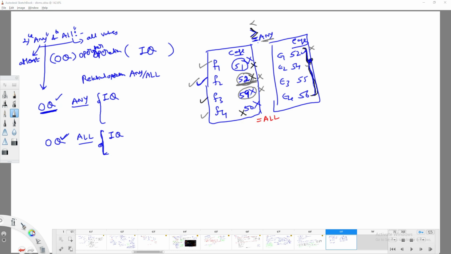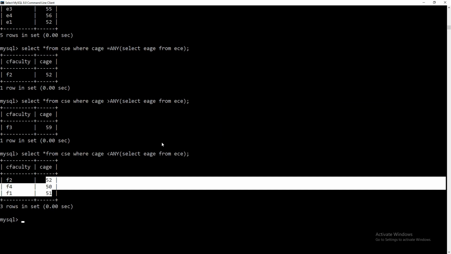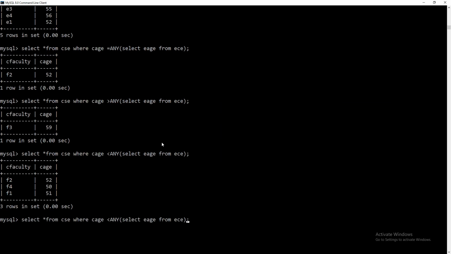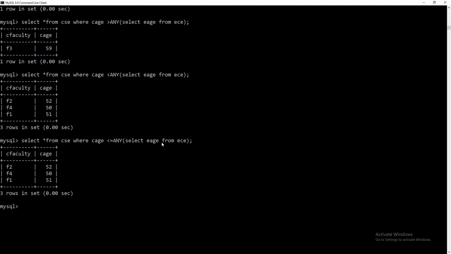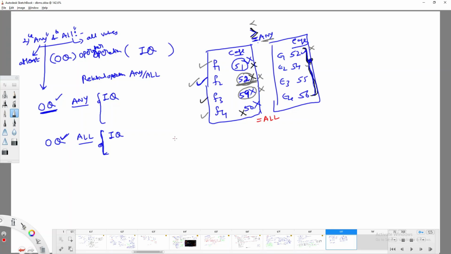Okay. Similarly, you can apply not only this, but less than or equal to also. Any kind of relational operation you can apply, and you can apply the NOT operator also. But when you use a relational operator between two kinds of queries, like the inner query and the outer query, you must make it with ANY or ALL. Okay, fine.